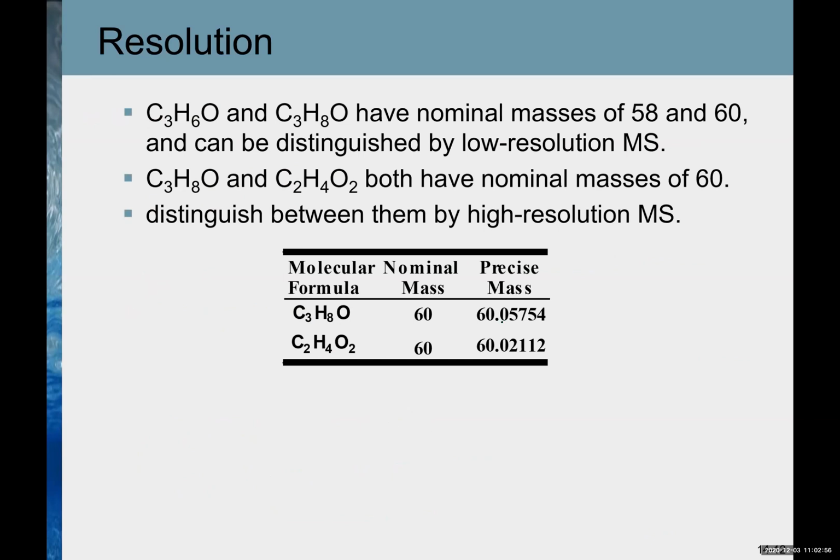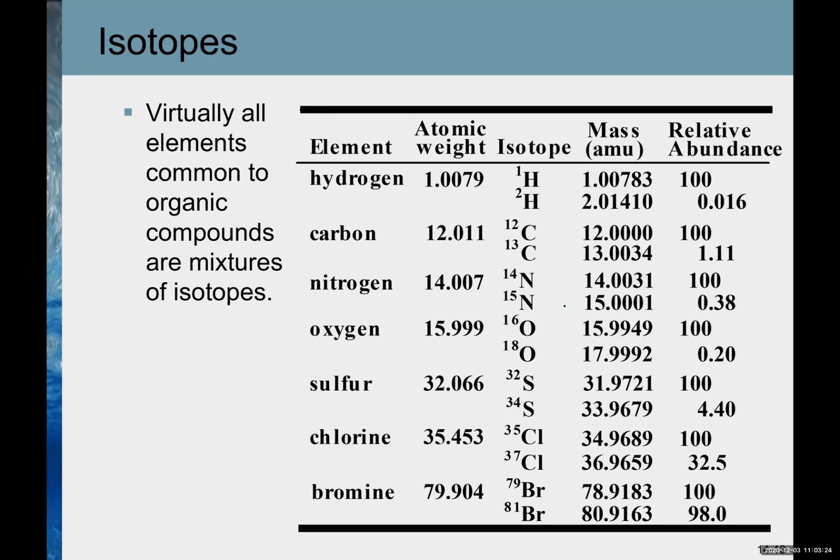So this was the example I was giving you. Now we can see that after the decimal, the values are different. So high resolution will be capable to calculate the difference in these two masses. So that's the first important property of any mass spectrometer. The first one is resolution. The second thing is presence of isotopes.